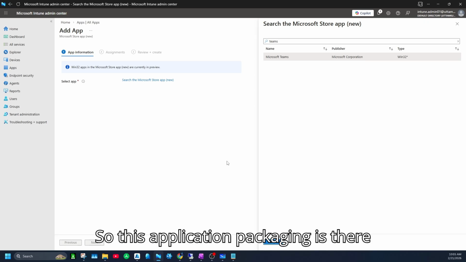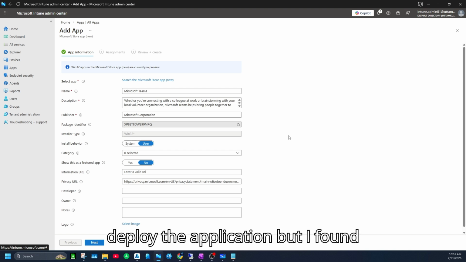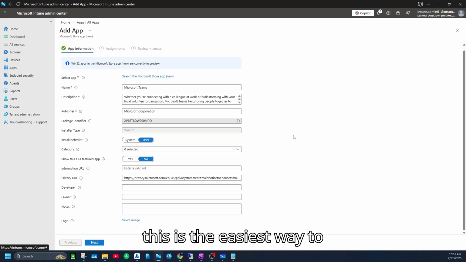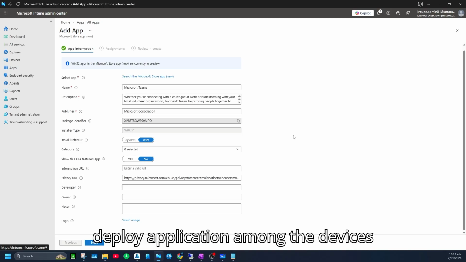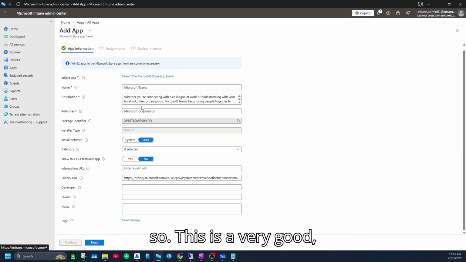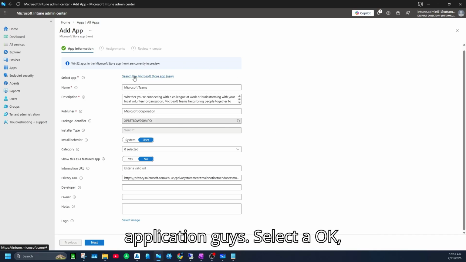For application packaging, there are many ways we can deploy the application, but I found this is the easiest way to deploy applications across all the devices in Intune. So this is a very good and very easy process to deploy applications, guys. Select app.